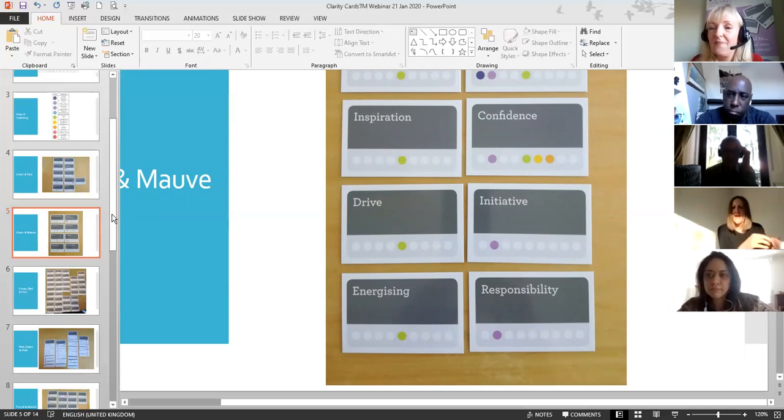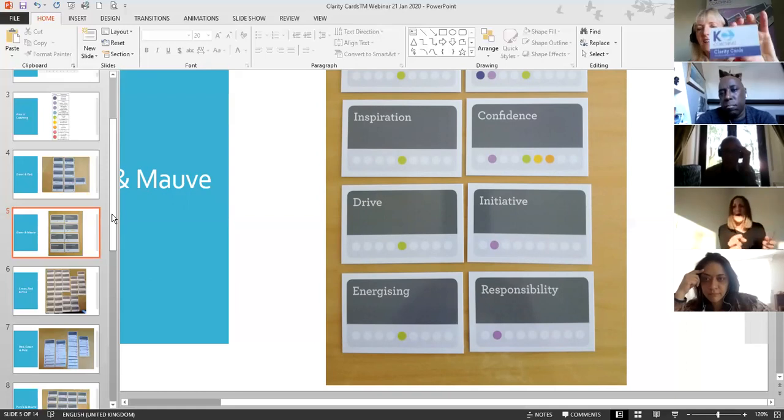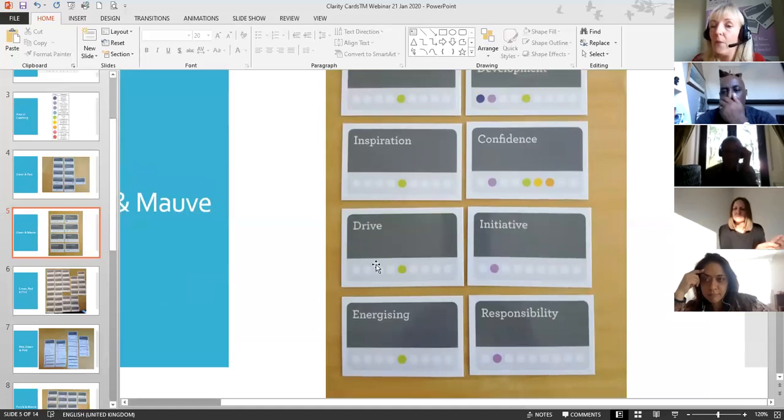Yeah, absolutely. I was going to ask as well, I'm intrigued whether there's anything on the other side of the cards. Obviously, I can't get into the PC and turn them over. I didn't know if you'd ever had anybody say, what do you mean by drive, or what do you mean by... Well, it's exactly what they think it means. So it's down to the client. It's their own interpretation. And I'd always say, when you're going into the one-to-one coaching session with them, if that's applicable, find out what these words mean for them, because that's the starting point of your coaching conversation.